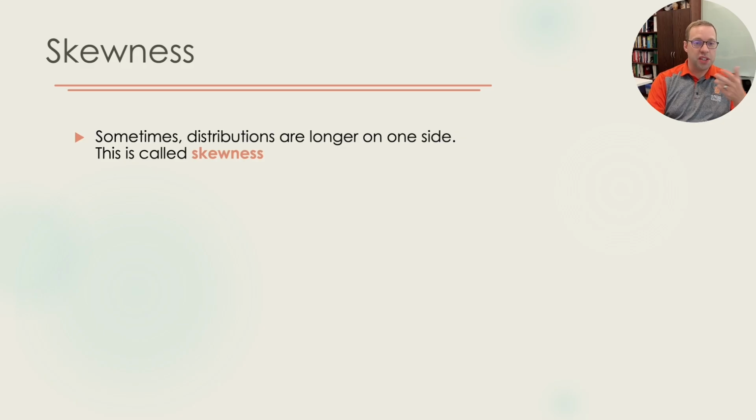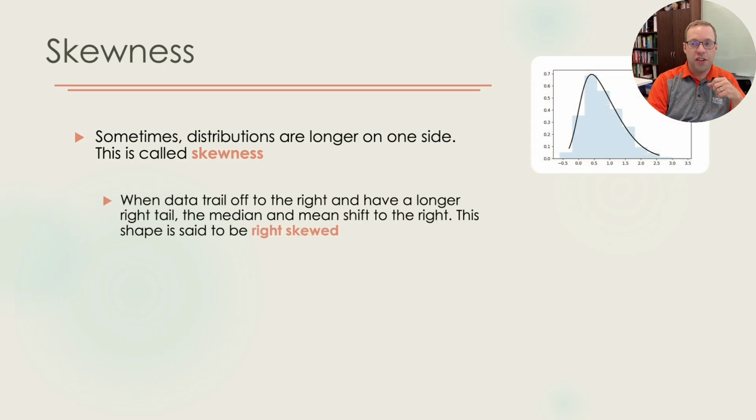So skewness is how much our graph is not symmetric. I guess that's the way to put it. Skewness measures how much the mean and the median are pushed off of the center. So when you have outliers on the right, in other words, your right tail extends, it's going to shift your mean and your median to the right. So that would be a right skewed data set.